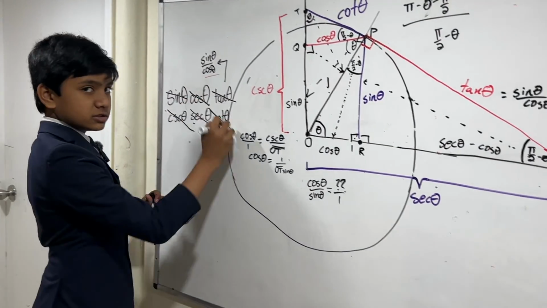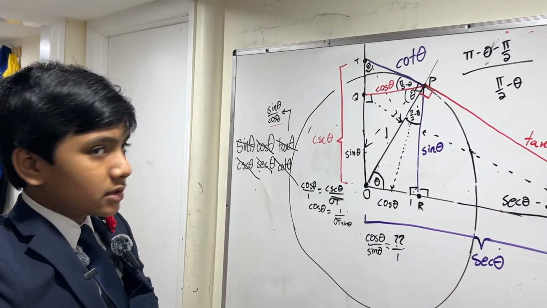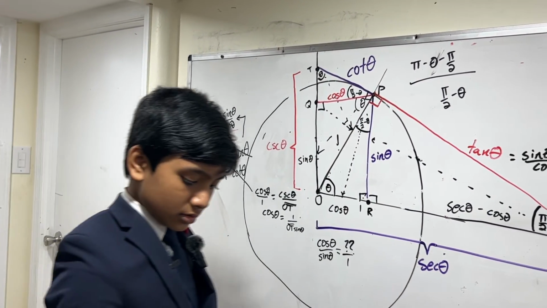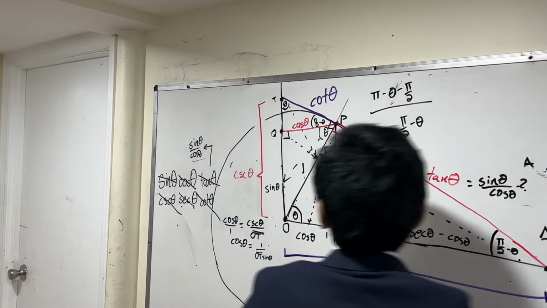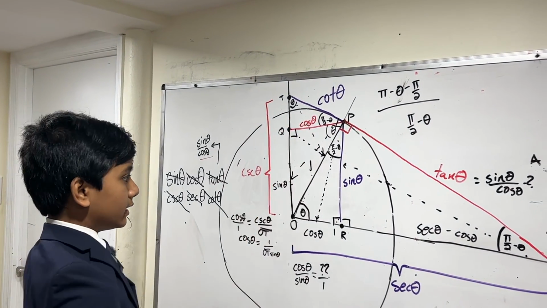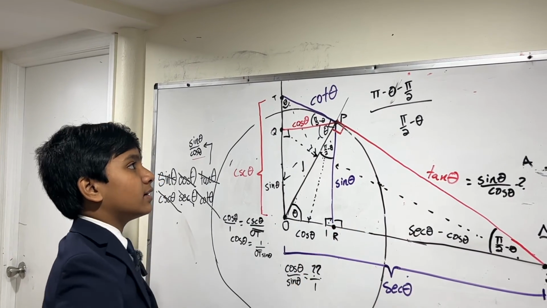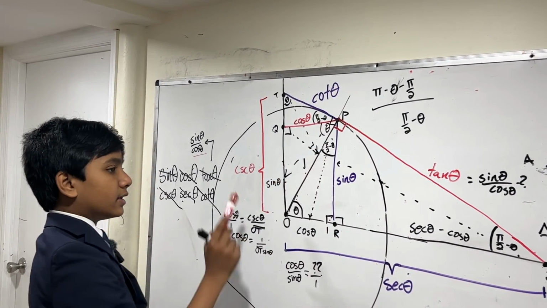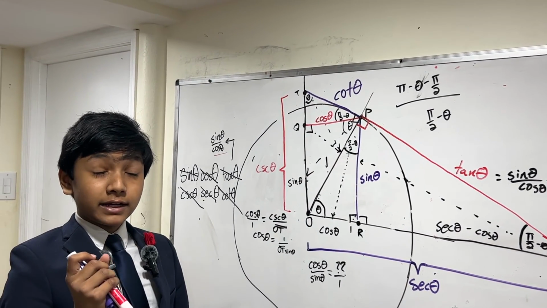We've crossed off all 6 of them, and the diagram is done. Can you circle all 6 trigonometric identities? Yeah, well, that's why I color-coded them all. I hope it'll be easy to spot now. So, cosine theta, sine theta, secant theta, tangent theta, cotangent theta, and cosecant theta. Those are the 6 trigonometric identities.